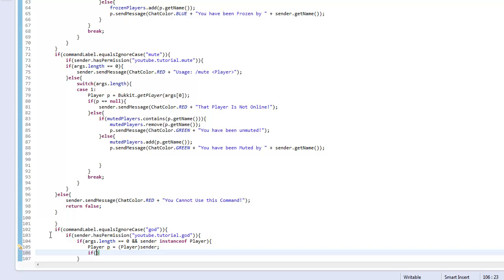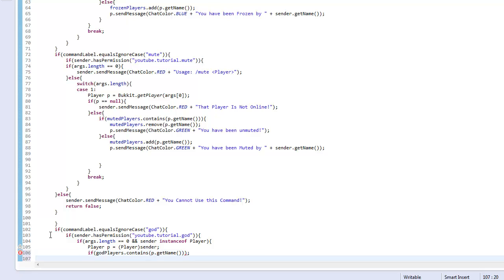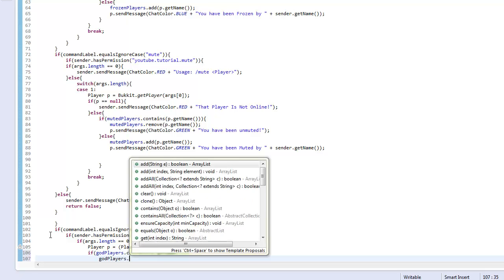So next we just do the bit where we say if godPlayers. Again, it's a toggle. So if godPlayers contains the player, oh wait, I put the wrong thing there. If godPlayers contains it, then we can do godPlayers.remove.